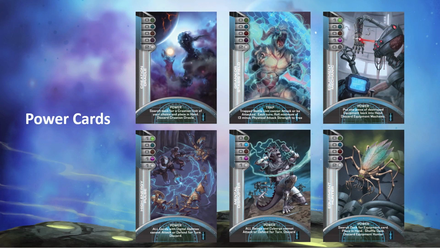We will look at the power cards. A power card is indicated by the white stripe on the left-hand side of the card. A card's powers are explained with the text at the bottom of the card. These cards can be played at any point during your turn.